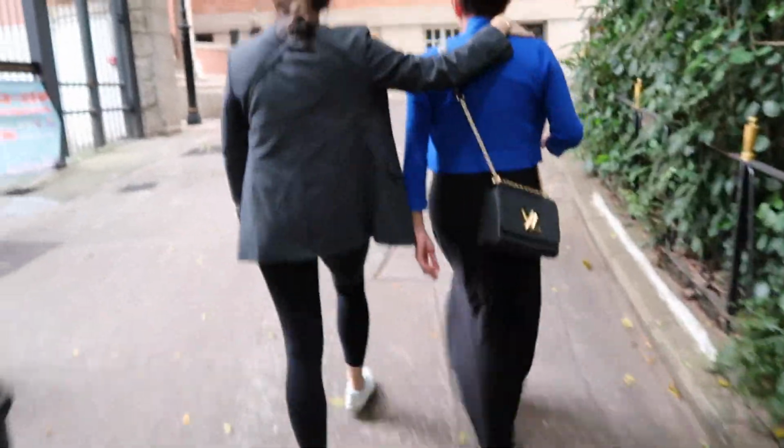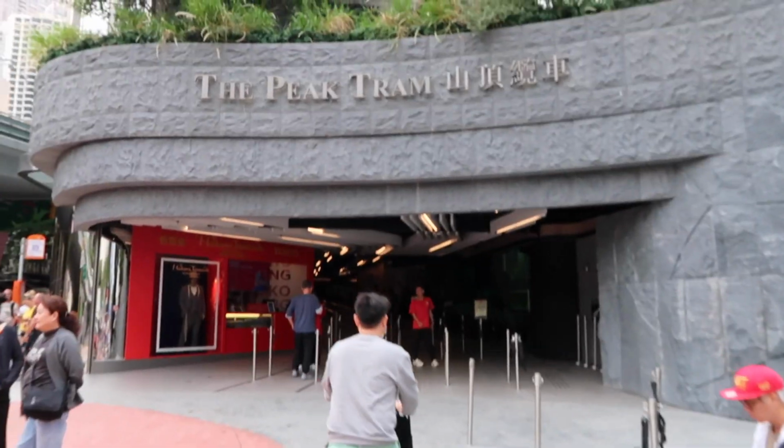Hello, we are back in Hong Kong and we're gonna do some touristy things today. So here's a comfy outfit of the day with jeans, this. And Sissy and Mommy are in the front. I'm out of breath because I just climbed some stairs because we're gonna go to Victoria's Peak today and hopefully find a train to go up. I haven't been here in a very long time. Last time I came was 2018. It was almost like 5 years ago. We made it.